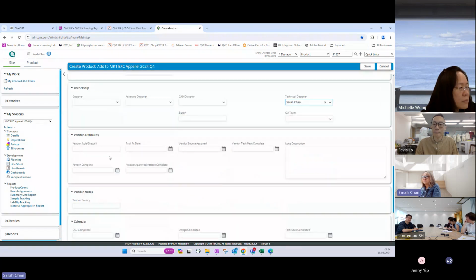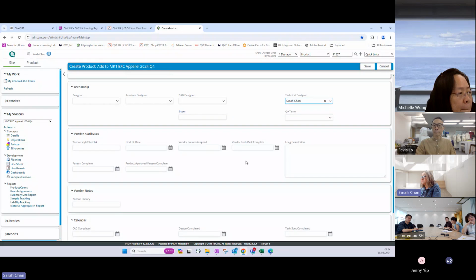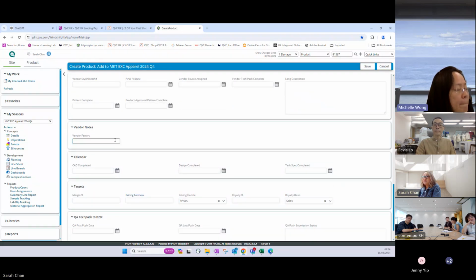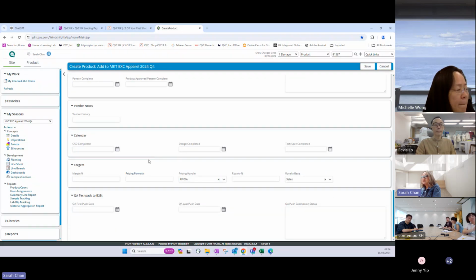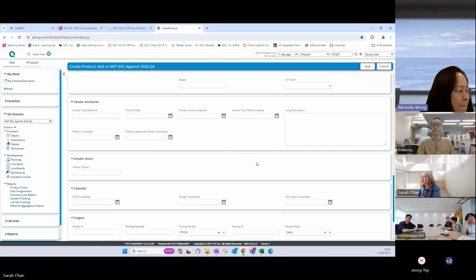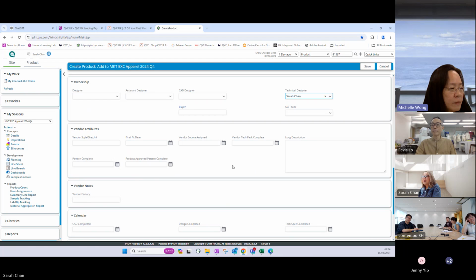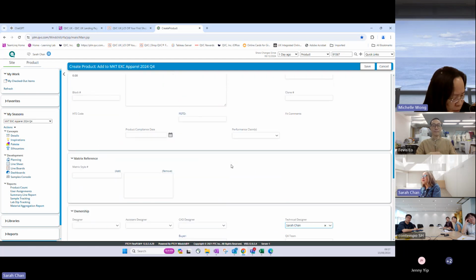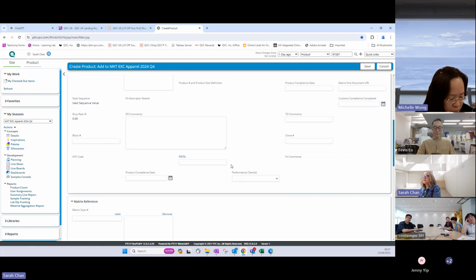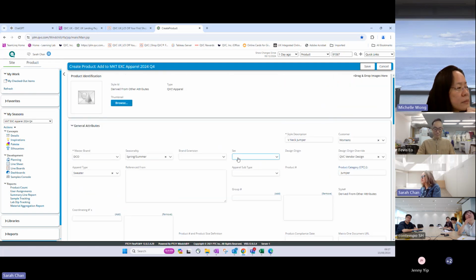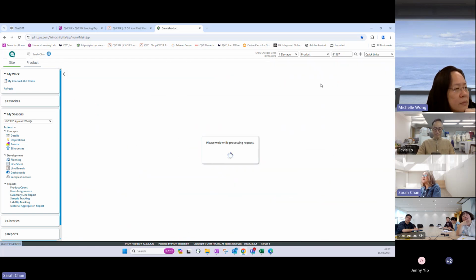Okay, so attributes, pack. You guys can fill that bit out. Vendor notes, don't need. Design complete, tech complete. Okay. So that's everything updated, right? We can always update that. So I'll go save.